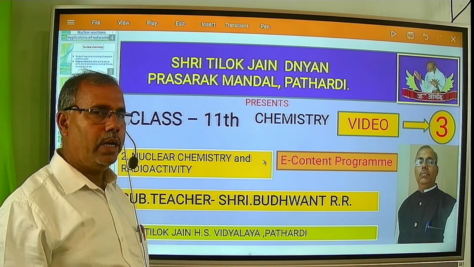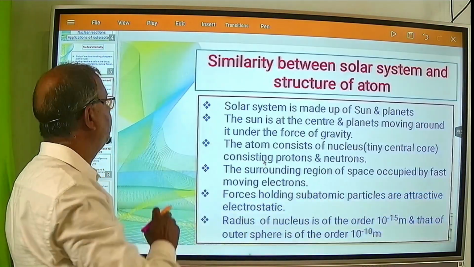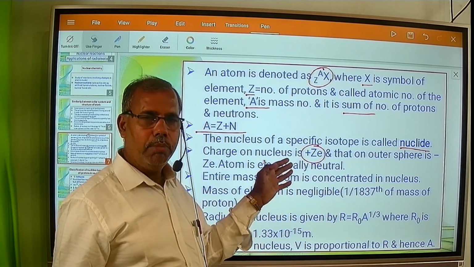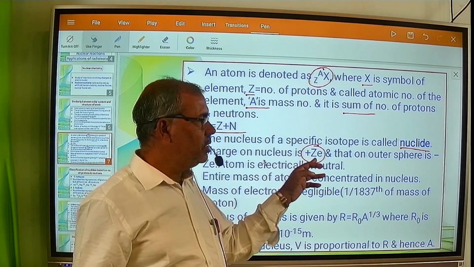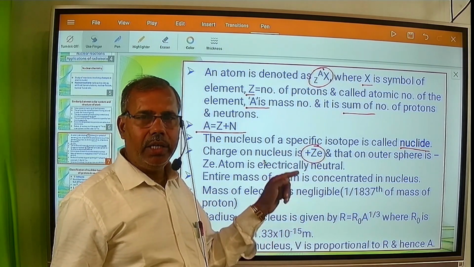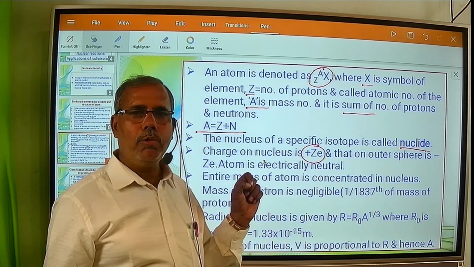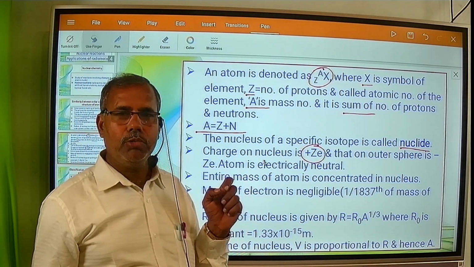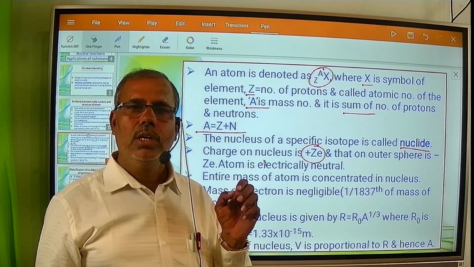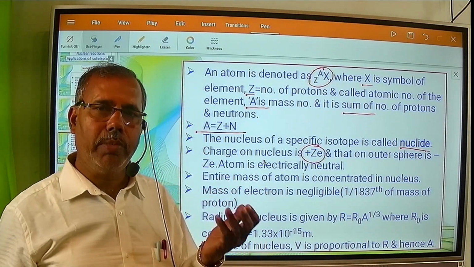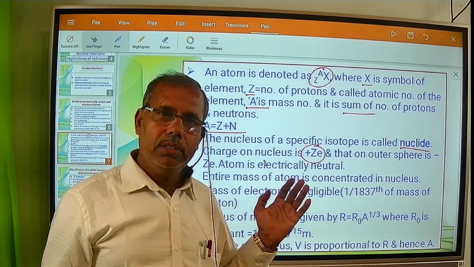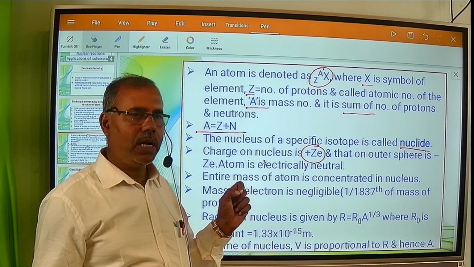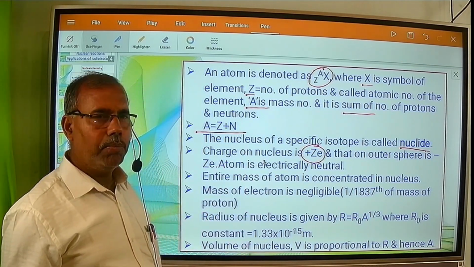And what is the number of protons? The number of protons and number of electrons are equal in a neutral atom. Plus, it is positive charge because protons are positively charged. Then Z is the number of protons, and e is the magnitude of one positive charge, because we know e is the electrostatic charge present on an electron, but it is minus 1, and plus 1 or plus e will be one positive charge present on one proton.